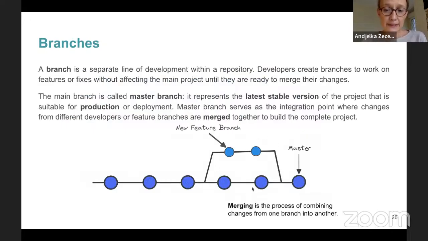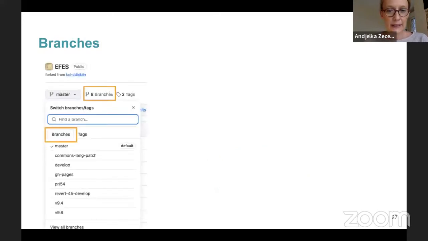And it is important to mention the concept of merging, that is the process of combining changes from one branch to another. Only upon merging can we count on newly implemented features or bug fixes. So merging is an important concept in the story related to branches, and we will merge two different branches as a part of our hands-on session.